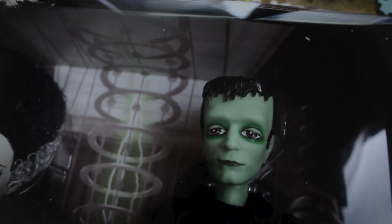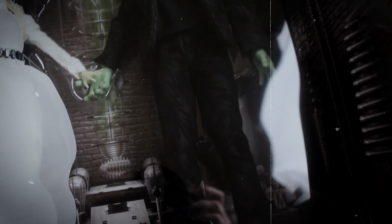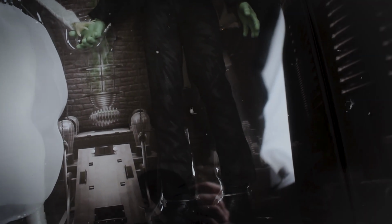And of course his suit is probably one of my favorite things about him as well, because it's just a basic black suit. It's just kind of a basic Frankenstein outfit. They added a little bit of pizzazz to it. There's lightning bolts all over it in a shiny paint that's not quite black, but it's also not gray. They made it to where it's still blackish, but you can still see it. In certain lighting you can't see it, it just looks like he's wearing a black suit, but when you put him at a certain angle and lighting, you can really see all the lightning bolts around him.